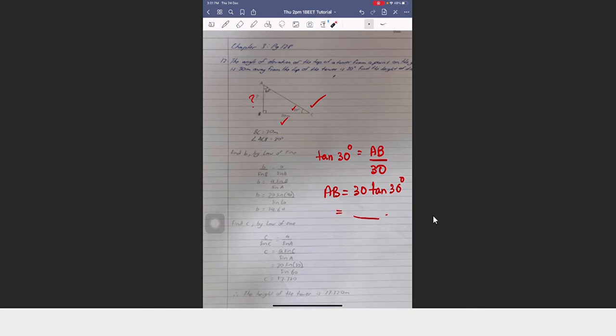Perhaps if I look at the bottom here, this is C, so C over sine C equals A over sine A. If you use the law of sines, yes, definitely you have to find this, but you know this is 30 degrees, so this is another 60 degrees. So you use 30 sine 30 degrees over sine 60 degrees. This is another way of doing it as well.